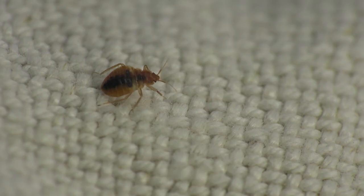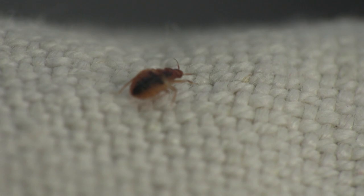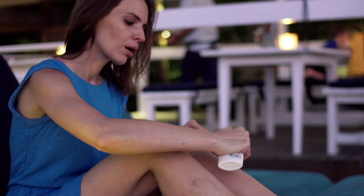If you see any sign of bed bugs, ask for a new room in another part of the building — just because one room has them doesn't mean the entire hotel will. Bed bugs are notoriously resistant to typical insect sprays. You'll need a special type of dust that desiccates their skin, dries them out, and kills them that way.